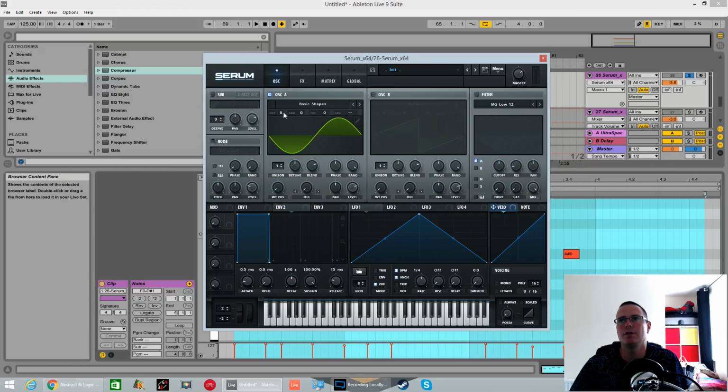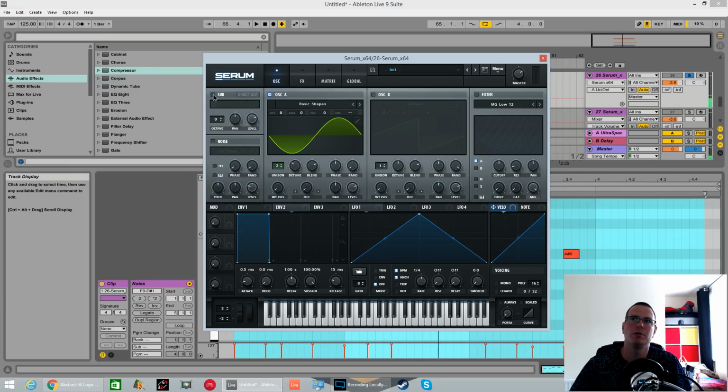So this one, I kept it on 0, a sine wave. We want to change the random to the start so that the phase of the sine wave always starts at a constant point. This is very, very important when you're doing FM synthesis. You don't want the sine wave to be starting all over the place or you get inconsistencies. So we want the random down to 0. We're going to give it 2 voices unison, detune on about 0.11.